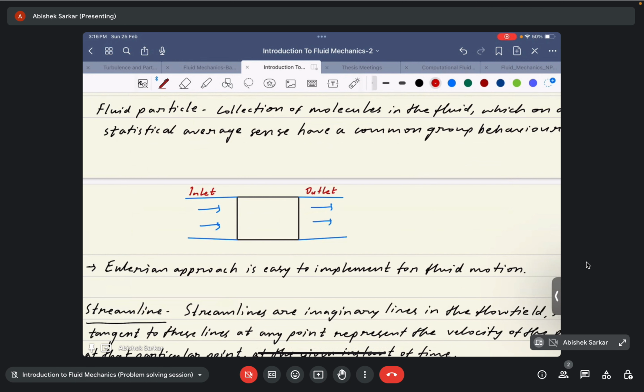Okay. So as per the Lagrangian approach of analyzing the fluid flow, this fluid flow can be considered to be composed of n number of particles. Okay, n number of fluid particles. And the definition of fluid particle, I don't think I need to revisit again, but I insist that you go back and revisit the definition of fluid particle. But still, there will be n number of fluid particles in this particular stream of flow, right?